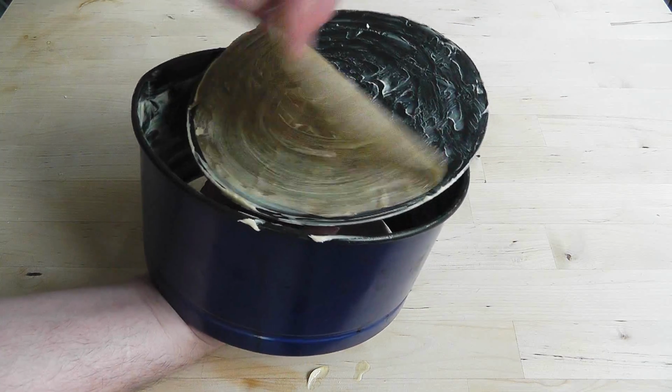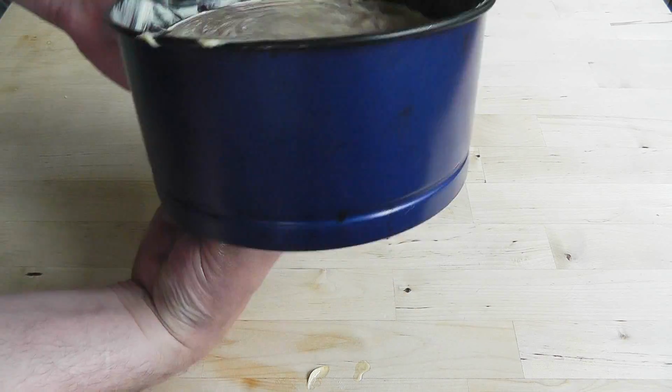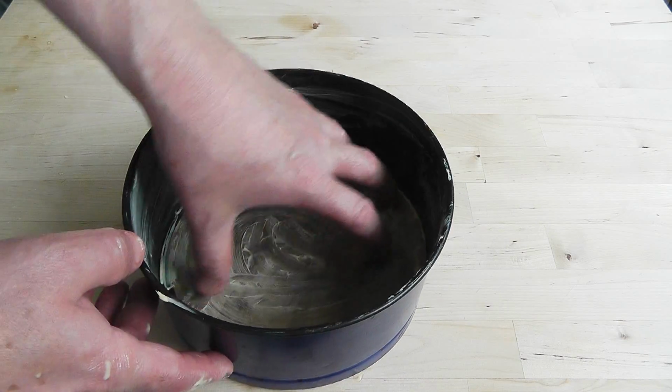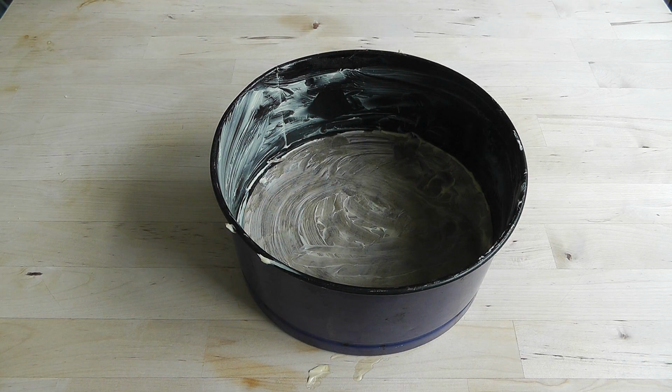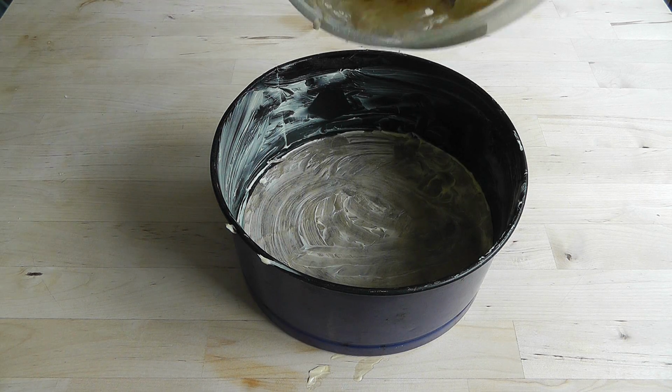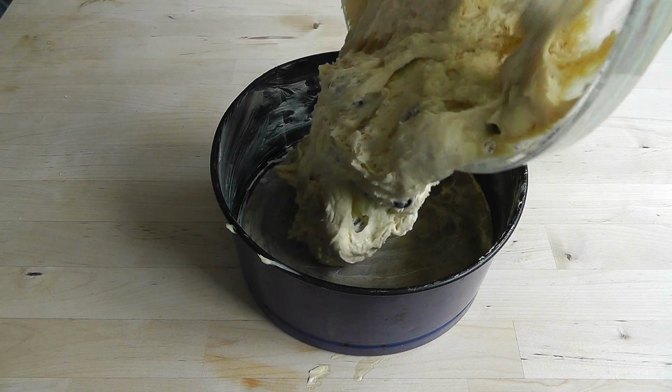Now I've greased pretty much everywhere in the tin. I've also got this parchment paper. I put a little bit of butter on there as well. So put a bit of butter all round, and it stops your cake from sticking. Now all we've got to do next is really just to pour that cake mixture in. It's as simple as that.